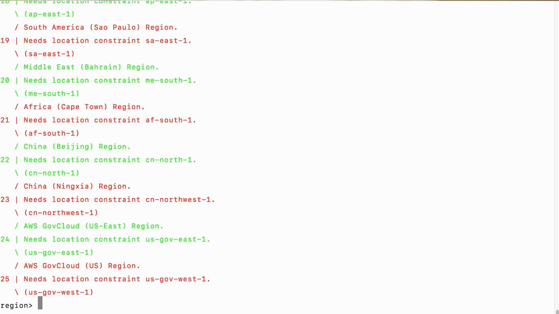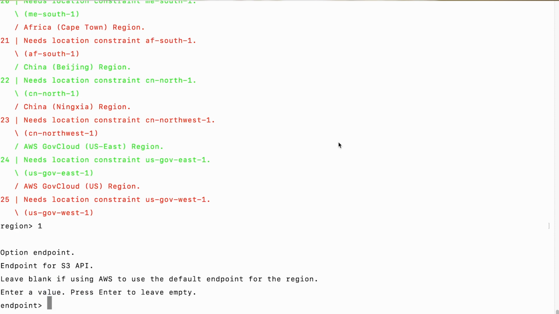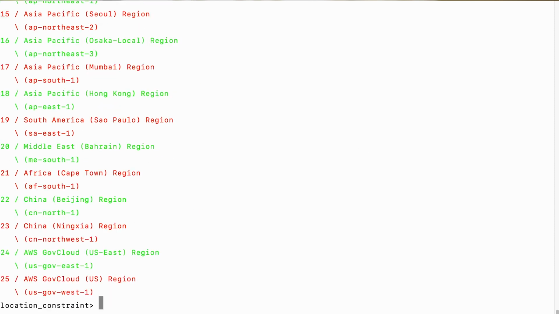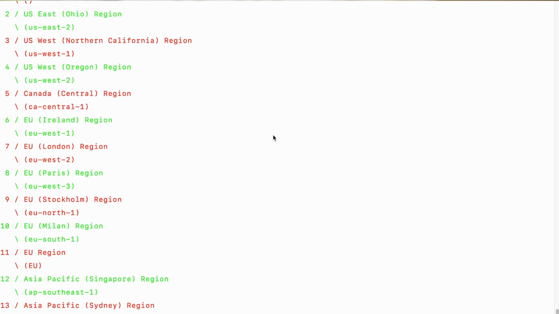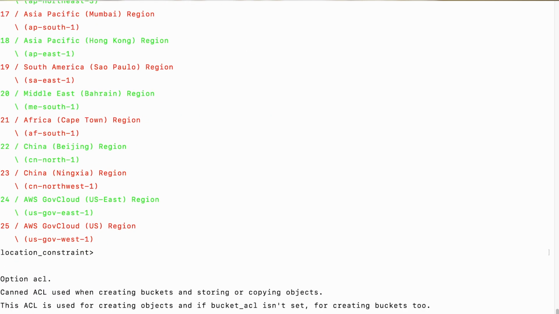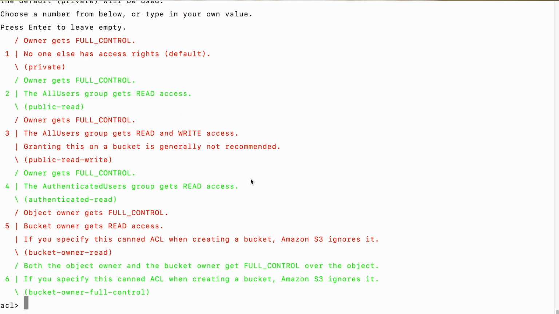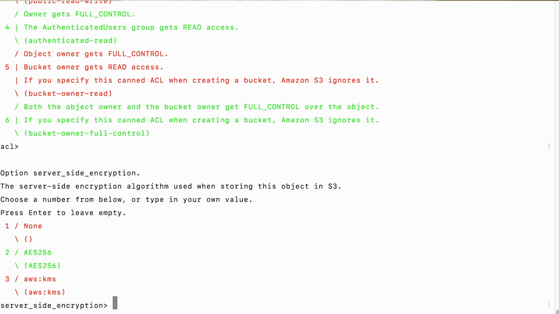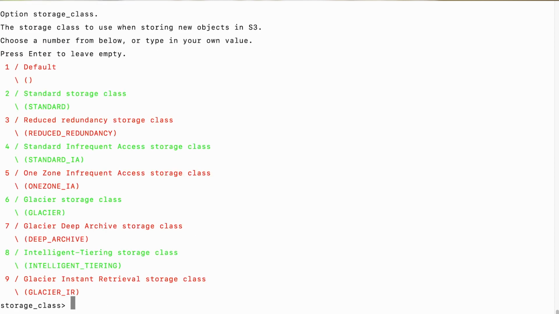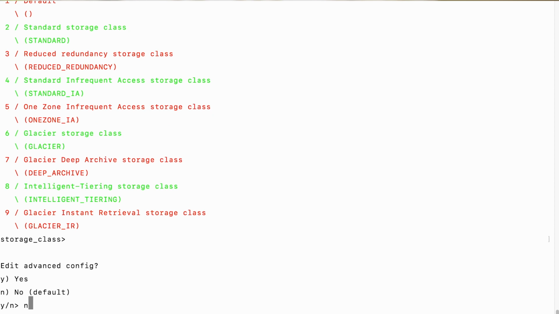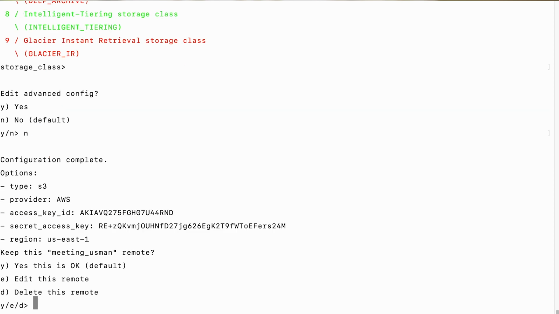Now select the region and select the next options as default. Now this would be available under home, site, config, rclone, rclone.config. After configuring the backend from the command line, this backend would be available under home, site, config, rclone config. This will also be visible inside CyberPanel by accessing Backup V2 and selecting create or restore V2 backup.